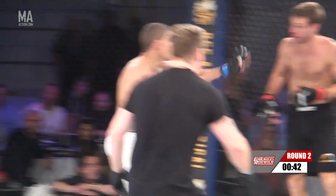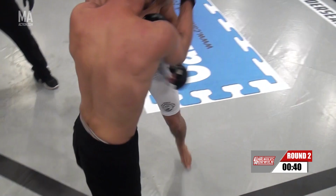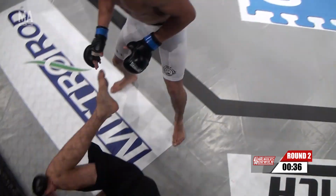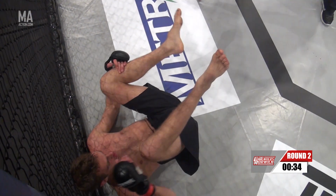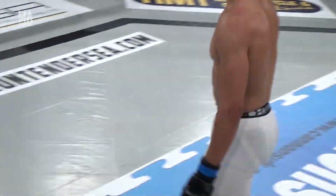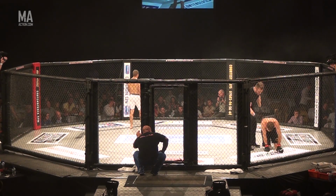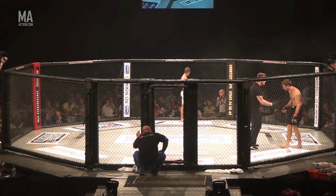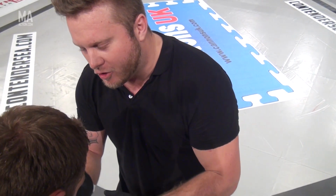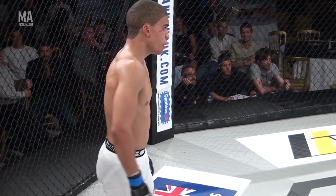This is going to be all over in a second, Dean. There's not much time left, but a head kick again thrown by Santarelli. Santarelli doing a good job of keeping his opponent. Oh my goodness, Sigmund just drops to the mat there, doesn't want any of the hands. Santarelli doing a good job of blitzing his opponent with strikes. Did a really good job, Chris, of getting out of the clinch, disengaging with his hands up. So if Sigmund did throw something there over the top, being the more rangy fighter, he was protected.